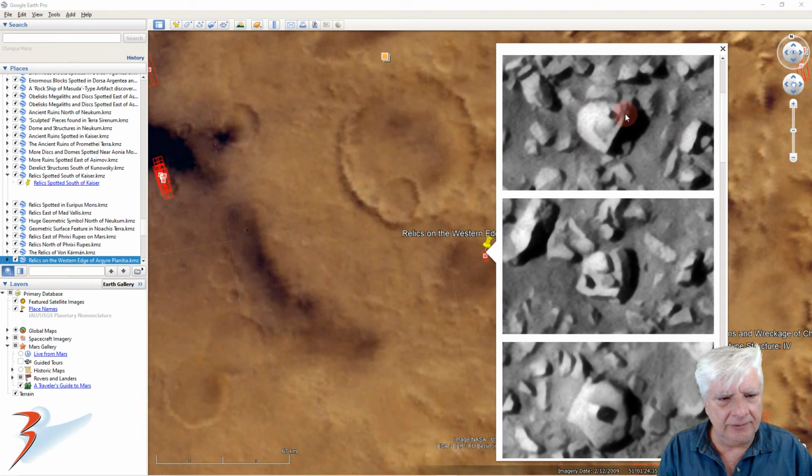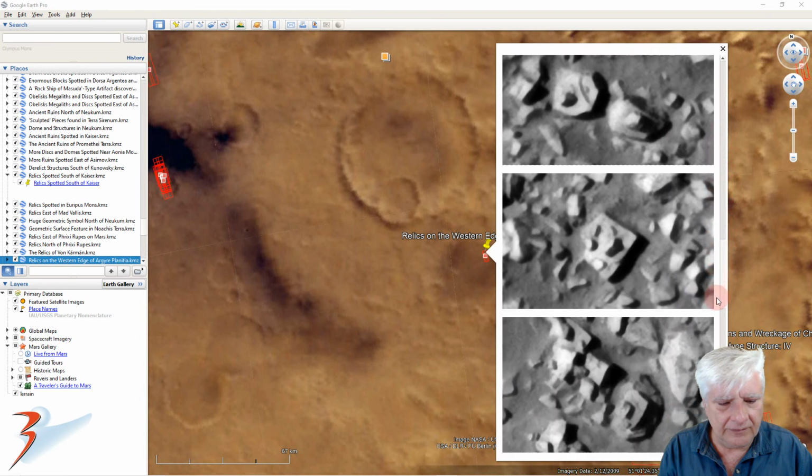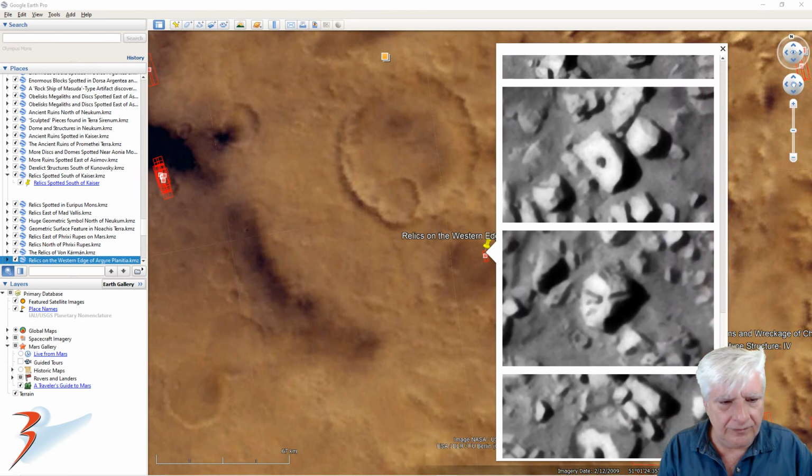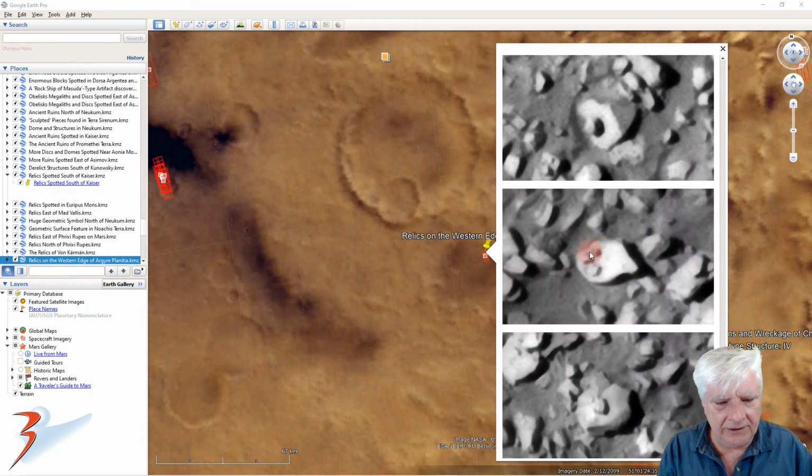Very interesting sculpted piece over there. It's got like a right angle to that part. It's been hollowed out on top. It's got a small conical part there at the apex. There's another depiction of a triangle there. Got a perfect hole in the center of the side of this block with what looks like a small part that fits into it. Who knows, maybe that's a hatch.